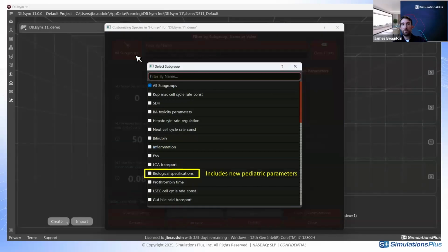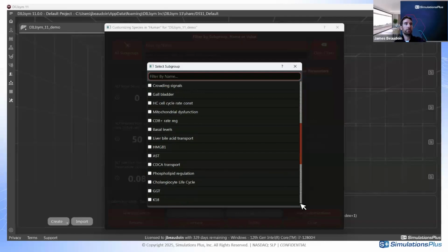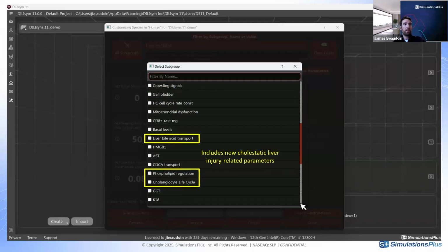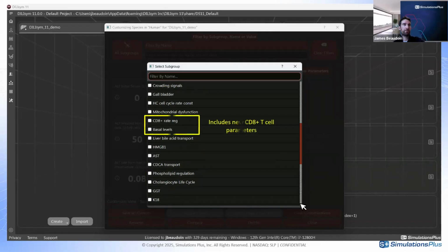So where can you find some of these new parameters for these new scientific updates? Well, under the biological specification subgroup, you can find some of the new pediatric parameters. If we scroll down, we can find our new cholestatic liver injury related parameters under the liver bile acid transport, phospholipid regulation, and cholangiocyte life cycle subgroups under the species parameter set.